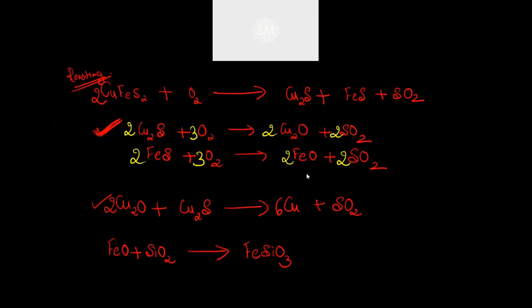So you don't need a separate flux over there, unlike in a blast furnace for iron extraction. I've told you you are supposed to use a separate flux there, that is limestone, where limestone gets oxidized and then that oxidized compound reacts with the silicate. Here, iron oxide will act as a metal oxide, and silicon dioxide is a non-metallic oxide, combined together to give you this salt. Sorry, iron silicates are formed, which will be your slag part.